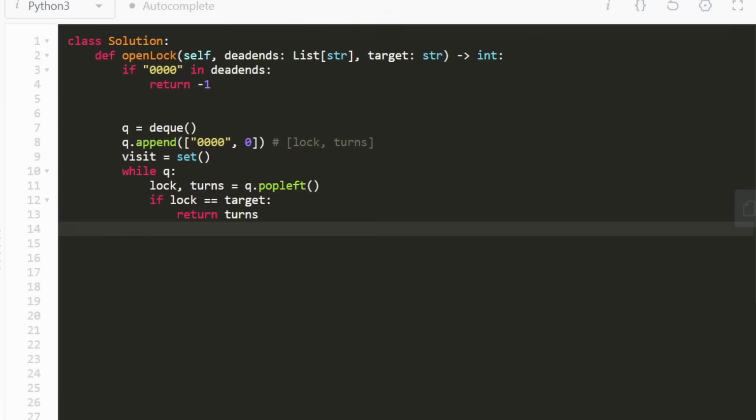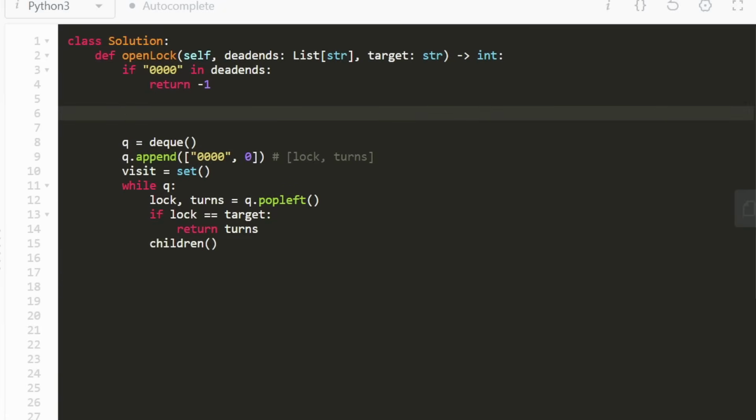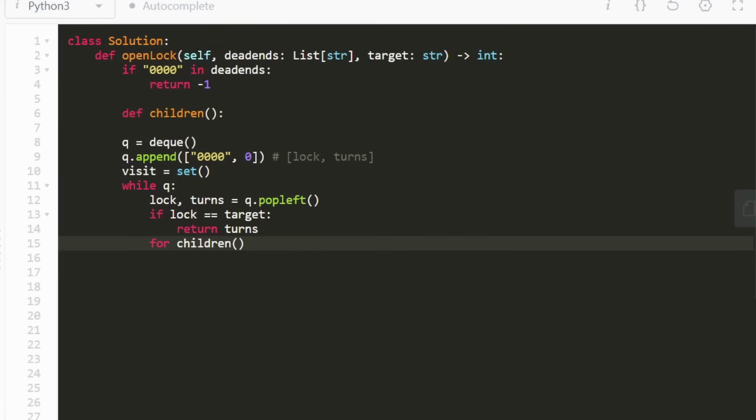Otherwise, what are we going to do? We're going to get all 8 of the children of this lock, as I showed in the decision tree. Let's just call it children, right? And let's create a helper function to actually get the children, and let's define that out over here just to make things cleaner for us. And what we're going to do with those children is iterate through each of them. I'm not even going to implement this function just yet. I'm just going to show you how the logic is going to work. Assume we have that right now. Let's go through every child in the children of that lock. So let's actually pass the lock itself in there to make it even more clear.